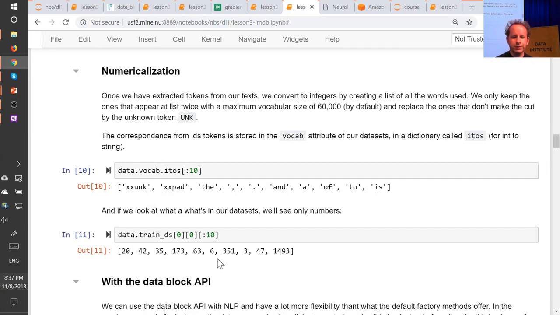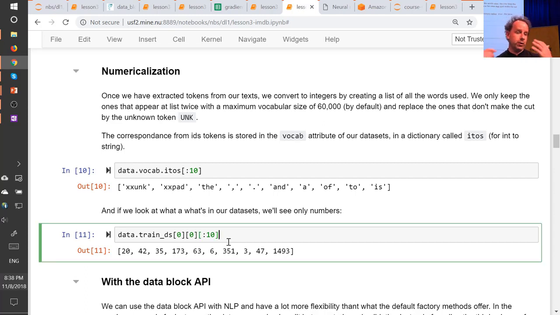And the list of numbers simply says what numbered thing in the vocab is in this place. So here 6 is 0, 1, 2, 3, 4, 5, 6. So this is the word ah. And this is 3, 0, 1, 2, 3. This was a comma, and so forth. So through tokenization and numericalization, this is the standard way in NLP of turning a document into a list of numbers.